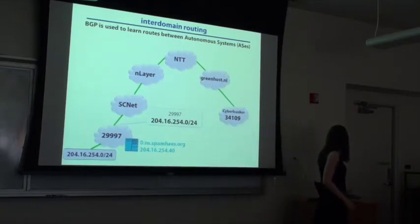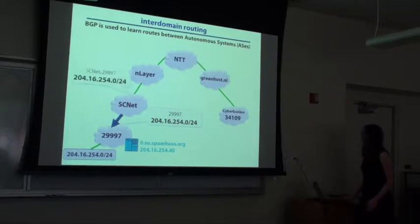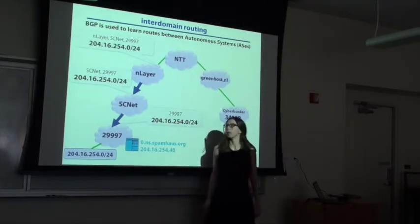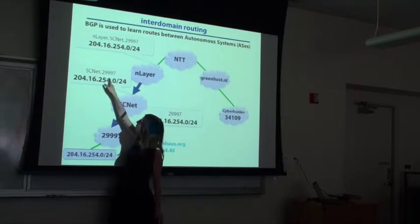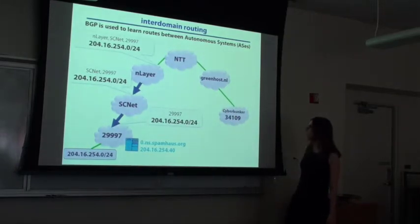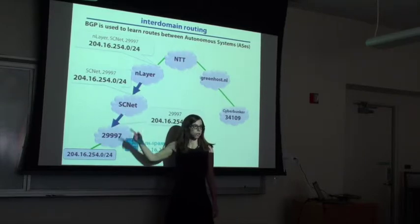This is the basics of inter-domain routing. Announcements will propagate so that every autonomous system, whenever they want to make a routing announcement, selects the path that they use, mentions that path, and puts their own name. Each node will learn a path through the network consisting of the names of the autonomous systems along this path — I've replaced the AS numbers with their names here, but really these are numbers.